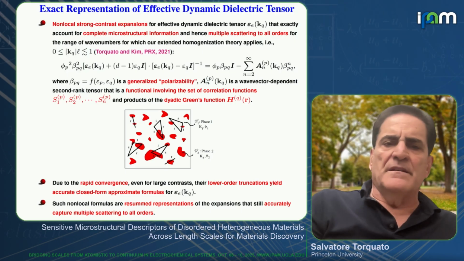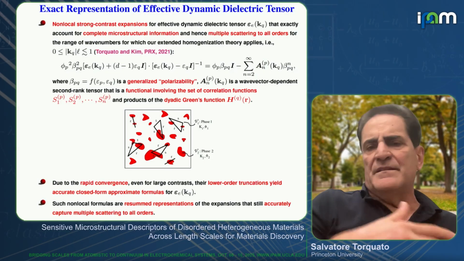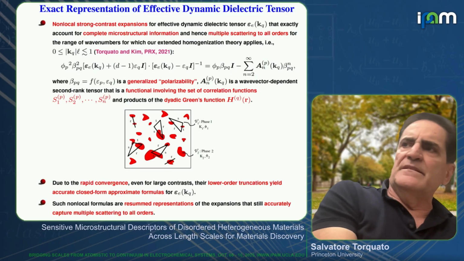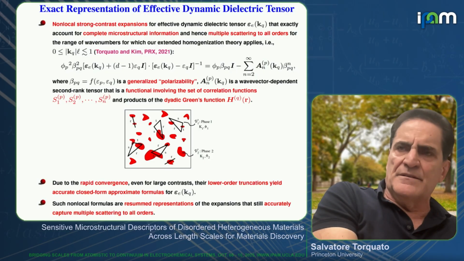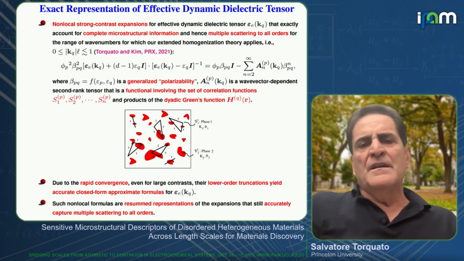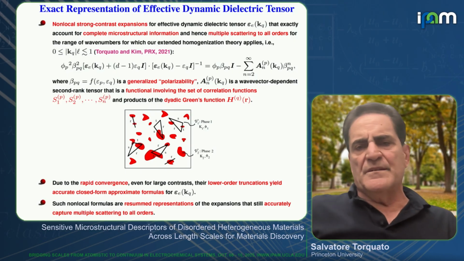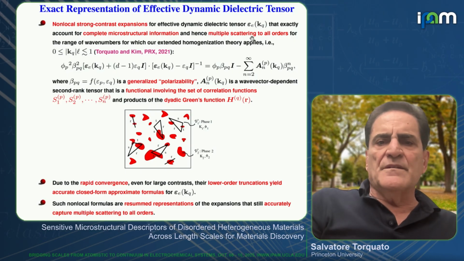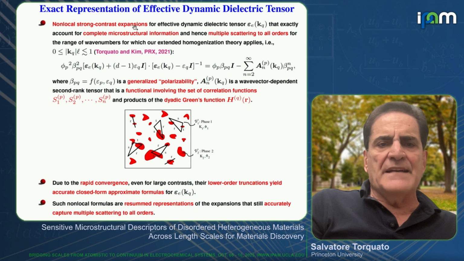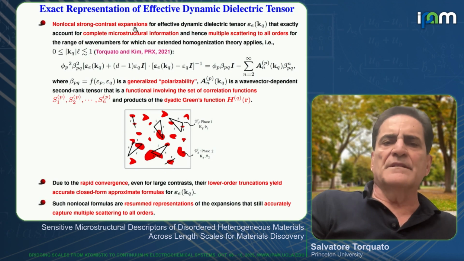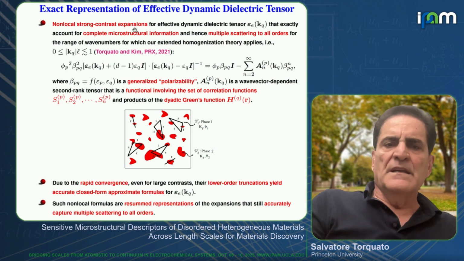The point I want to make is, and by the way, in the steady state, this is also related to the steady state dielectric constant, but also the conductivity, from which you can get the formation factor. But this is a more general situation. Now, it turns out you can write down exact results for this. It's an exact series expansion.